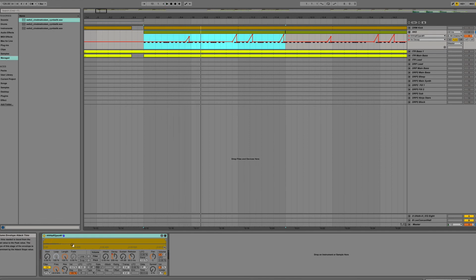So you would just take a sample that's kind of long, or at least has some length to it. I mean, that's what it sounds like with full decay. And you shorten the decay and you get this snappy little hat. But then you can automate it and you get both.